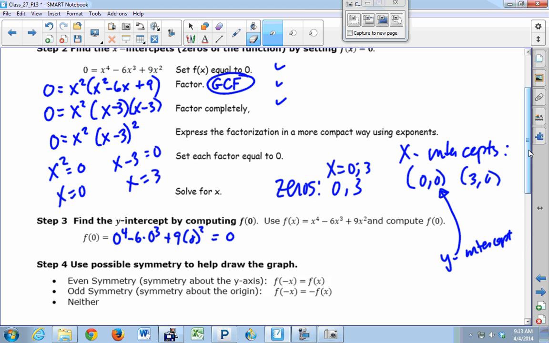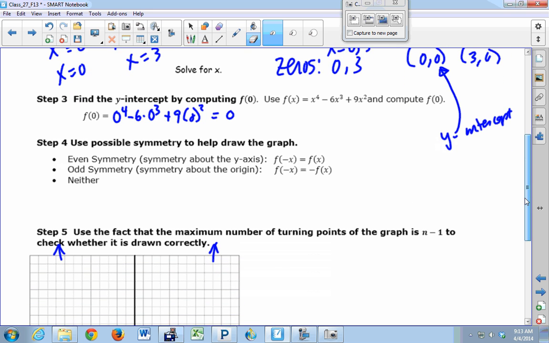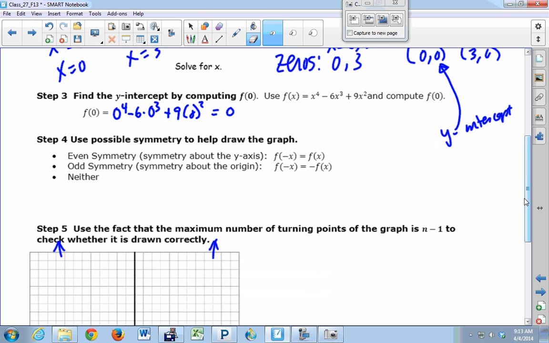Okay, so now we want to see, is our y-axis here acting as an axis of symmetry? Do we have even symmetry here, odd symmetry, or neither? So let's review that. Even symmetry was when you plugged in opposite values of x and you got the same y value. Just think back to your original parabola. Negative 2 squared is 4 and its opposite 2 squared is 4. It's even. So let's see if this function is even.